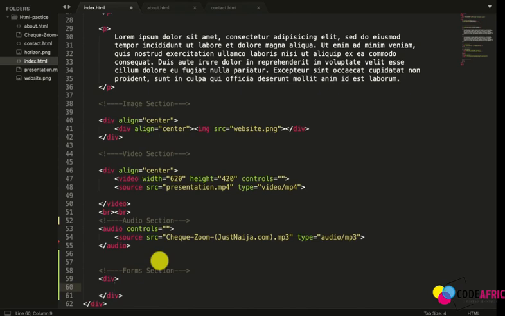Anyway, to create a form, you need a tag called form. After you get your tag called form, you need an action and method. Both action and method work on the server side, or the database side, which we are not going to implement now, so we leave it like that.